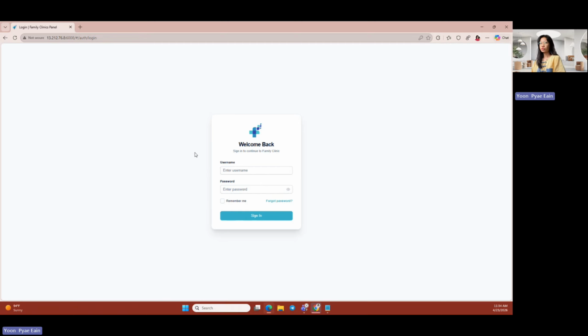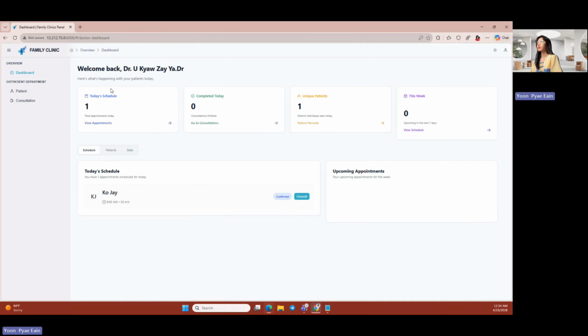When a new doctor is created, the account is also created using their name and using the double password like this. When we click on sign in, it will directly go to the dashboard. We have one schedule here, and this is the patient today they are seeing.